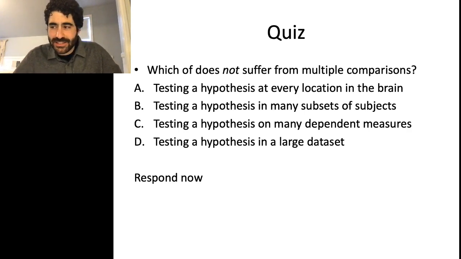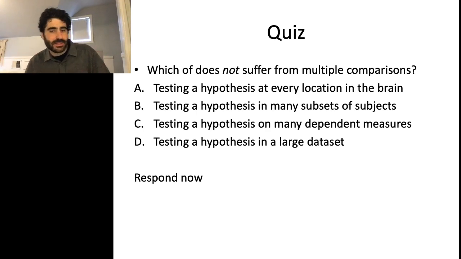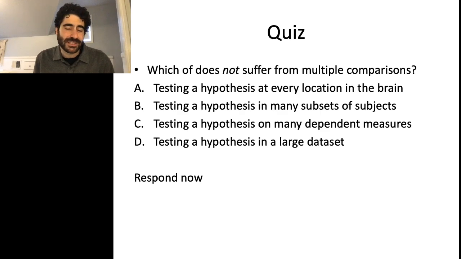Okay, great. The answer here is D, which is that testing a hypothesis in a big data set is not a multiple comparisons problem. The multiple here is about having multiple hypotheses. So testing a big data set is actually a good thing in general. What we don't want to do is test lots of different hypotheses. Testing a hypothesis at every location in the brain is essentially many hypotheses. Dividing up our subjects in many different ways is testing many hypotheses, and picking among dependent measures is testing many hypotheses. Especially A here is something we might actually want to do, so we'll talk later in the lecture about how we would go about that. But we can't just blindly do a separate statistical test and only report significant p-values.